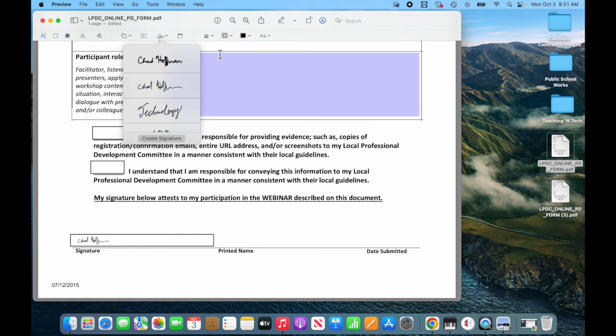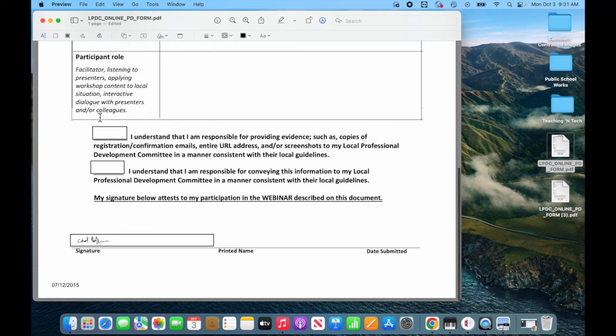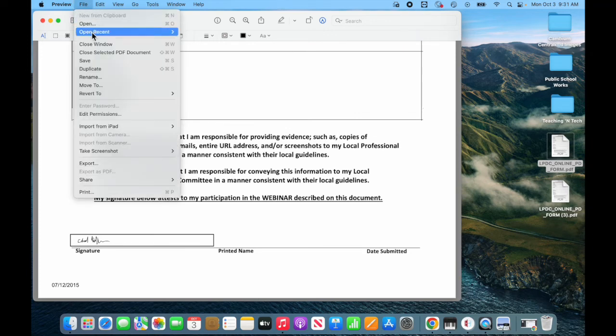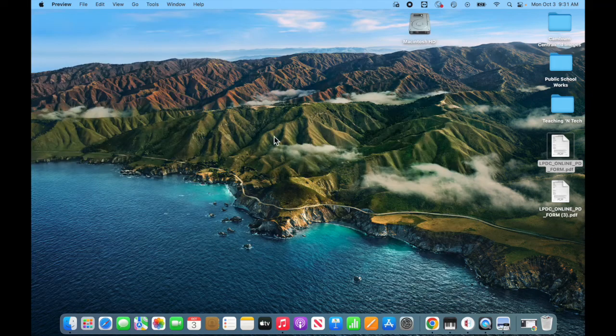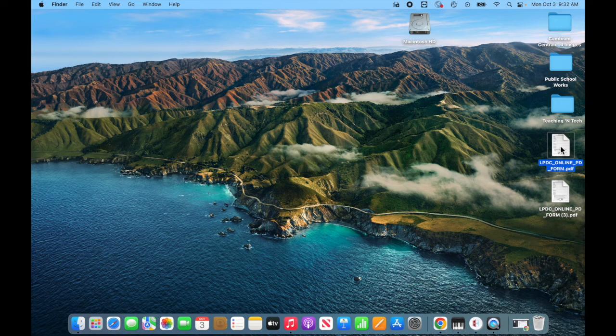Now, once we get that signature in there, just one other thing for you to keep in mind. PDFs, when you annotate those, do not work like a Google Doc. They're not a collaborative doc that can be signed in by multiple people and edited simultaneously. What I've basically just done is added that almost like an image over top the PDF. So I need to come up here and click File and save that. Now, if I close that PDF document, this PDF that's on my desktop here, that has the signature saved.